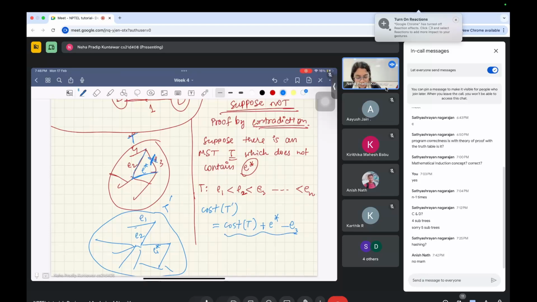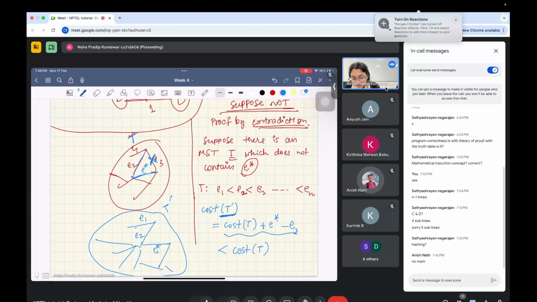Or what can you say about this? Less than cost of T. Exactly. So that means T prime should be an MST, right?